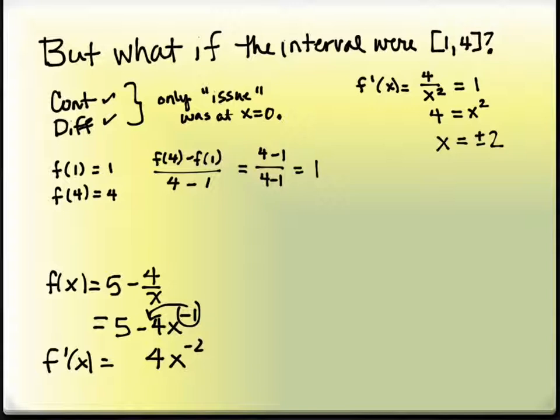But the negative doesn't matter. Why not? It's not in the interval. So our C value is actually only the 2, because the 2 is the number that's between 1 and 4. Now, if my interval had been negative 1 to negative 5 or something, then we would be looking at the other value, the negative value, but this one's 2. So the C value that I was told I would be able to find, and then did find, is actually C equal to 2.